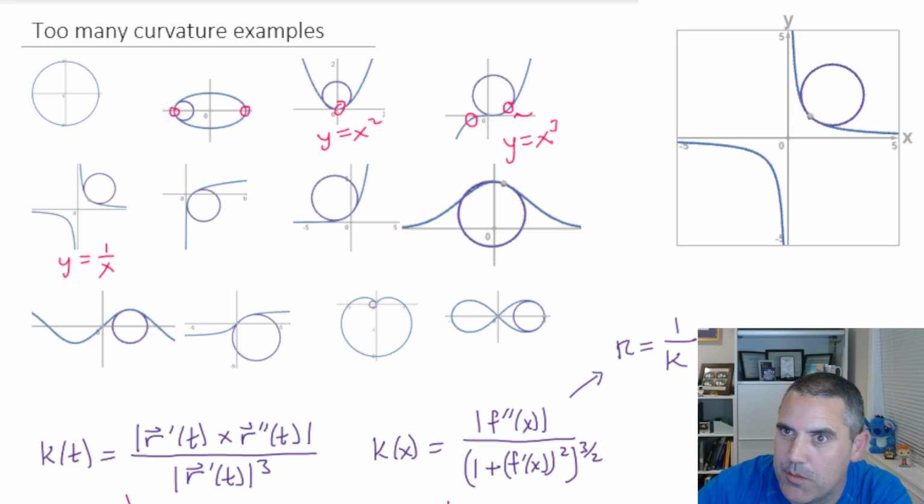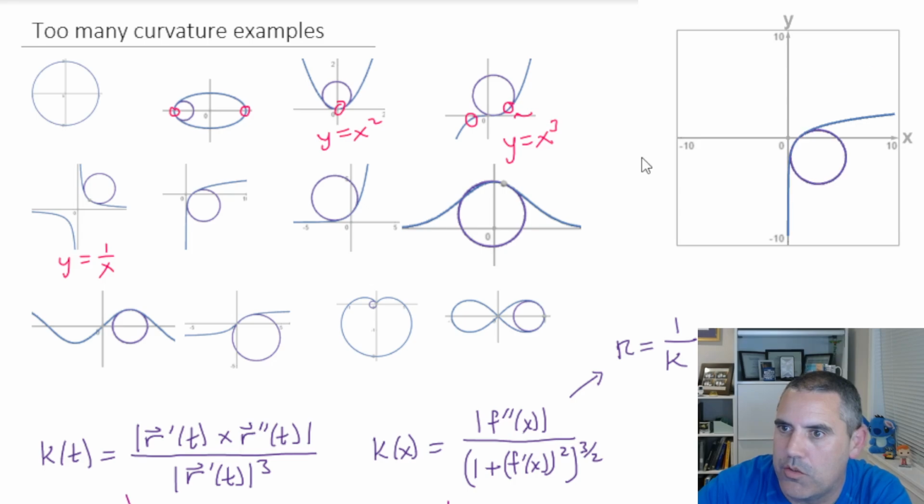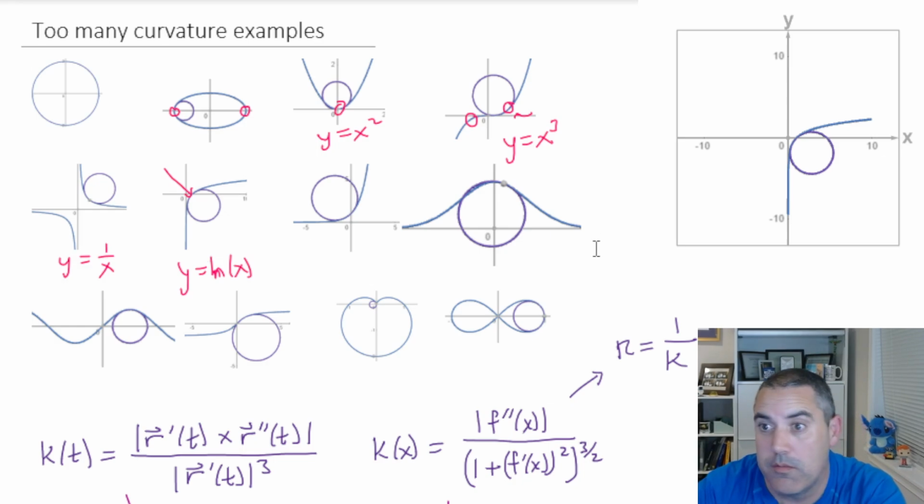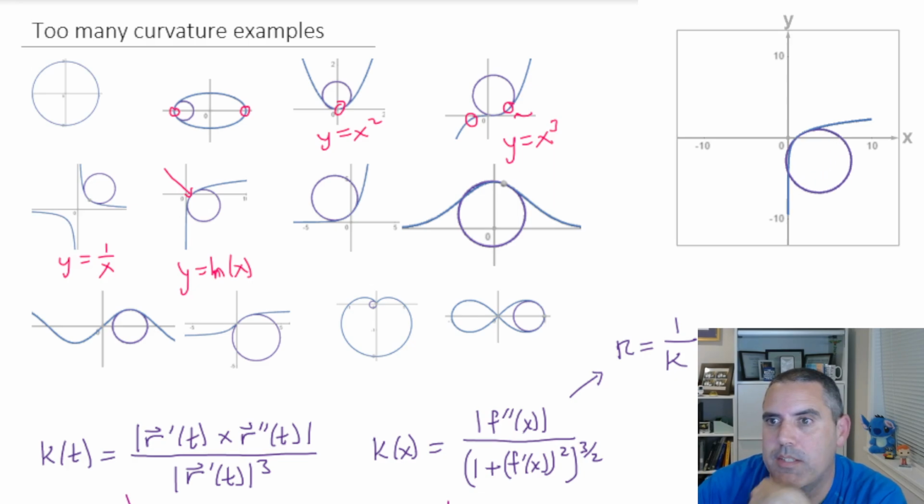You might guess for the next one. This is the one the students do in the homework, the log function. The log function, the curvature, even though it has an asymptote here, the curvature down here on the log function is close to 0. So curvature is not the same thing as slope. So the question is, where does the log function bend the most? It's a question most students have never encountered. But it's somewhere in there. Can you find it? What is that value? And what's the curvature there?